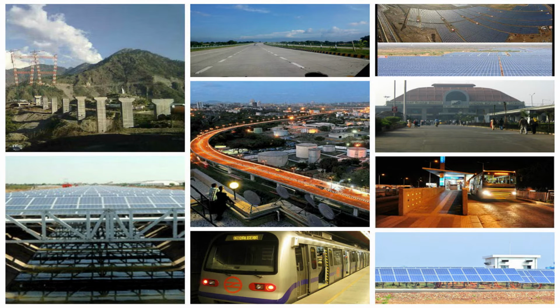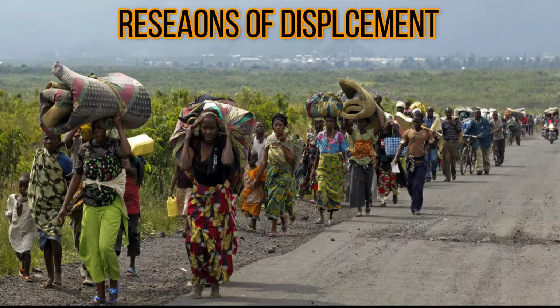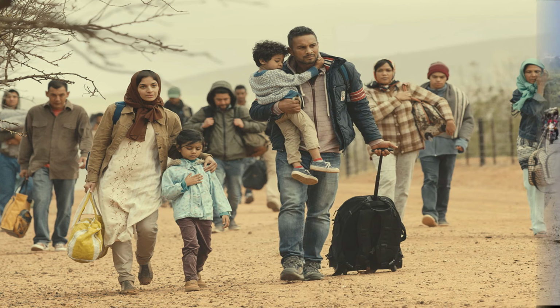Now, the second unit of today's video is reasons for displacement of people. That is, why people are displaced, or what are the specific reasons due to which people can be displaced from their settlements from one place to another. Millions of people are compelled to leave their homes and move to other places, cities or foreign countries for various reasons. We'll see some of the reasons.